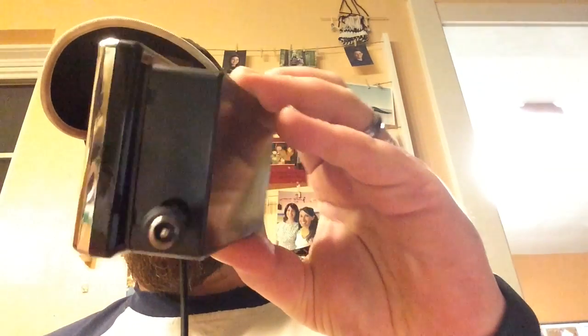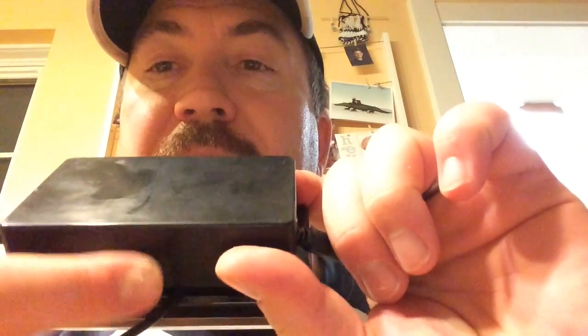That way you end up with something that looks kind of like this. I haven't gotten my camera mount yet — I ordered one off Amazon so I should have it in a couple of days — but there will be a hole drilled here, then this will get mounted to that camera mount, and I can just clamp this on to the tube and it'll be pretty rigid. You can see this thing is solid now. The LCD screen has a backing on it now, and it kind of sits on a post — this is my not-so-pretty setup.